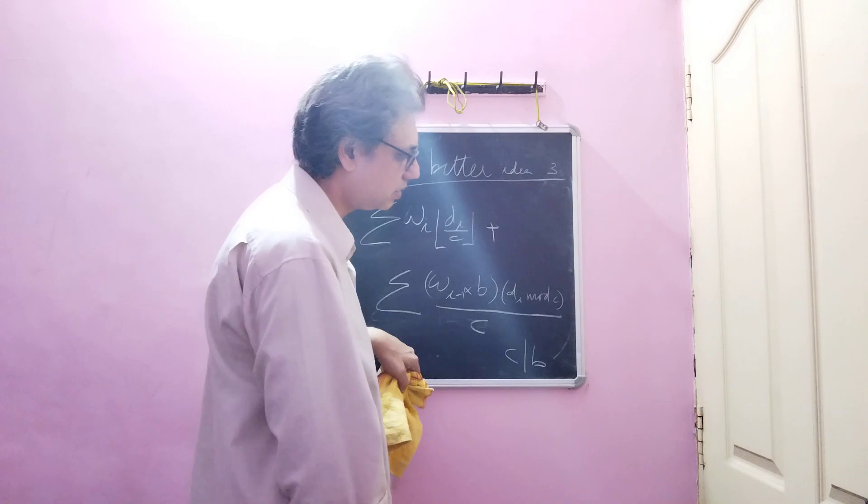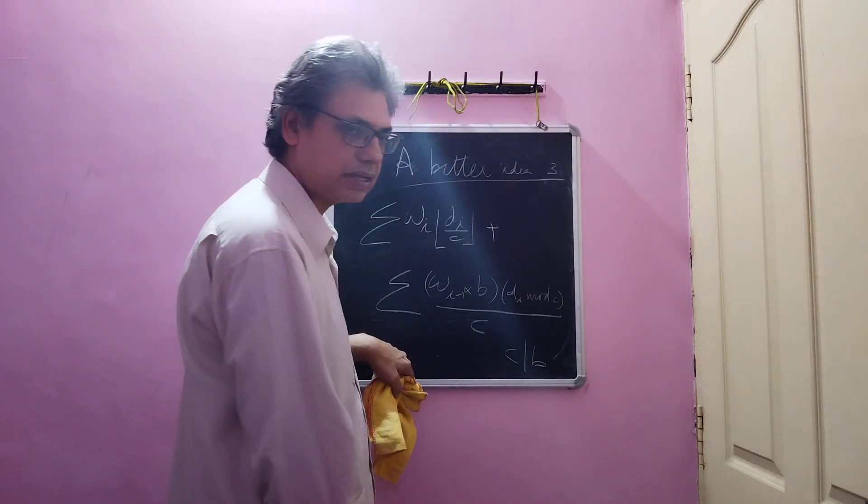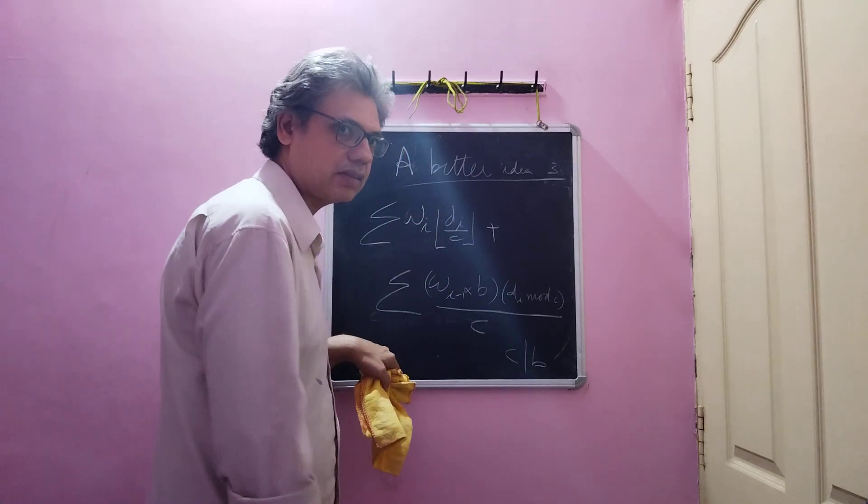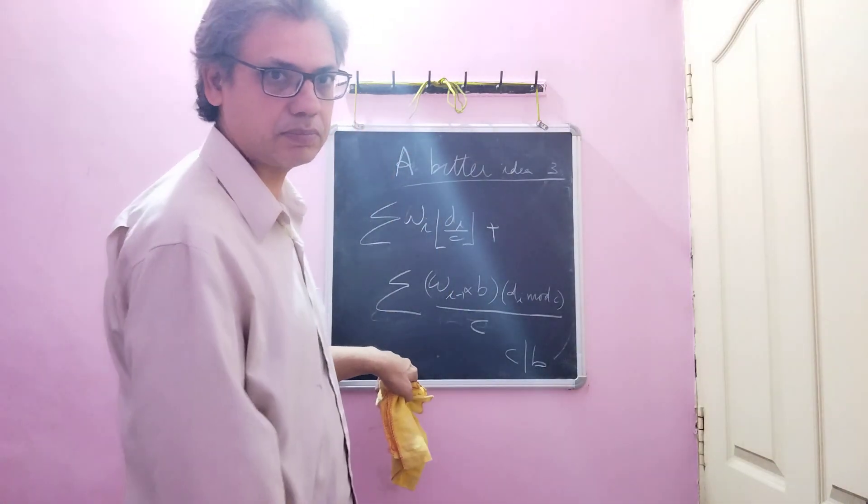So it will not be divisible by c. So that last digit will have to be kept aside. So this quantity can always be added each time and the order can always be preserved.